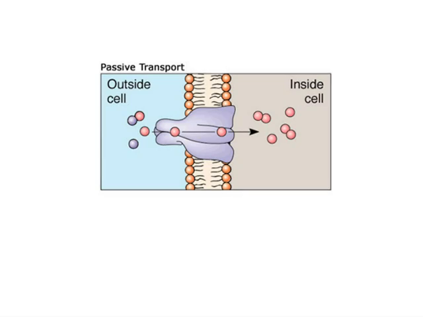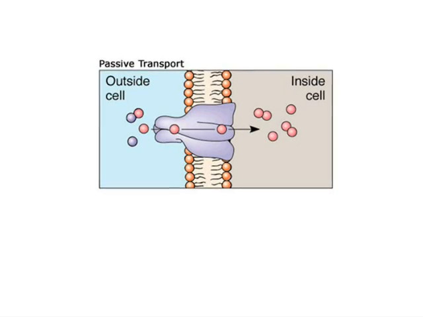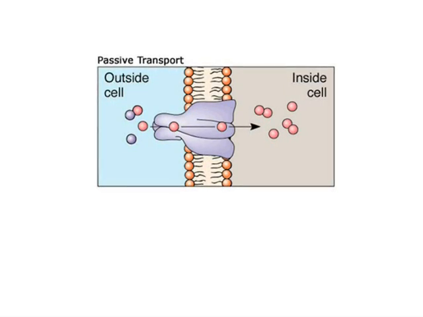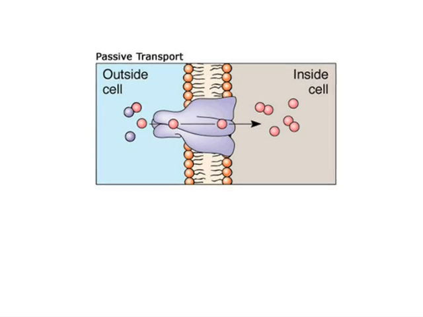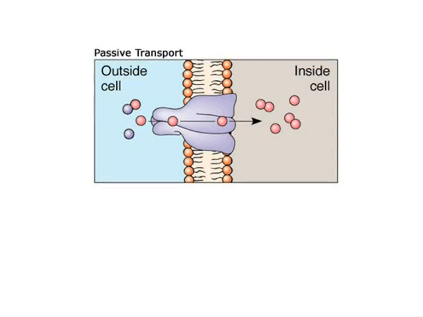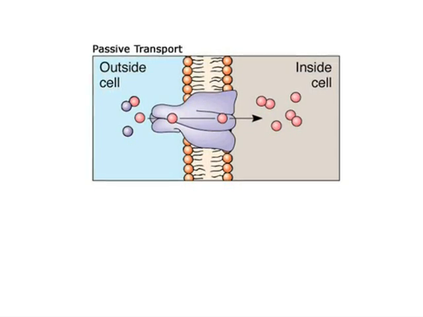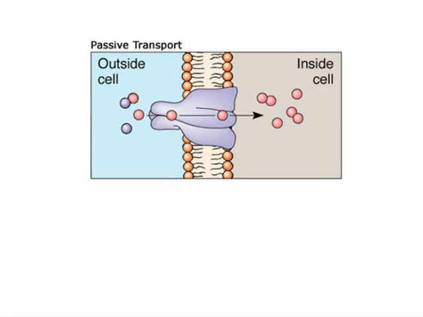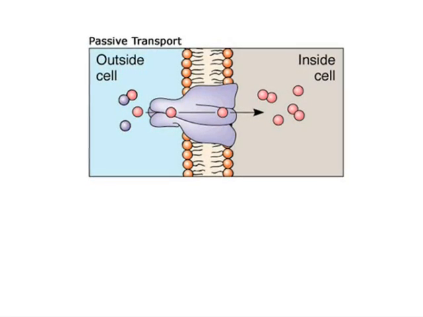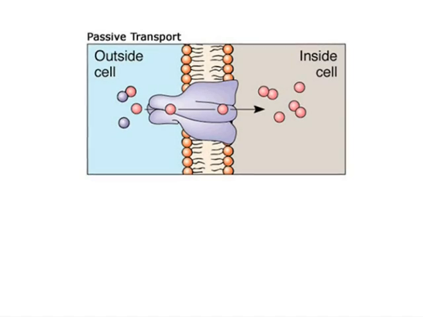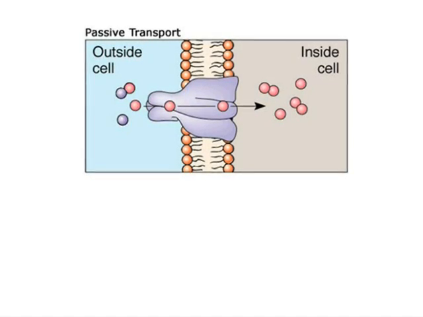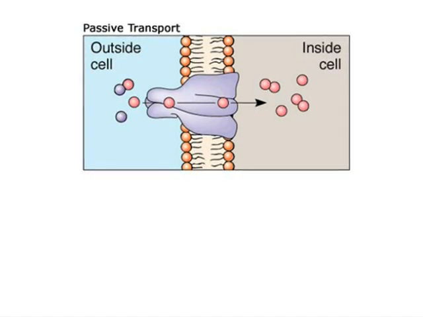The diffusion of water through the cell membrane is also passive transport. It is the process of water moving through a selectively permeable membrane and is called osmosis. However, we are too big of a group to get through the cell membrane through passive transport. We need the help of a transport protein to get through.